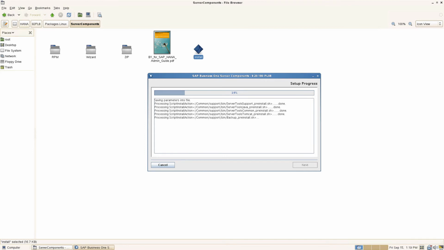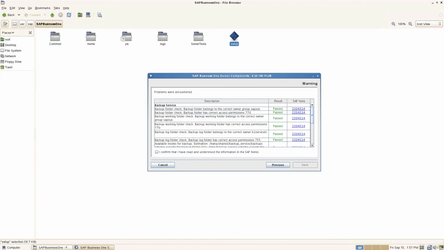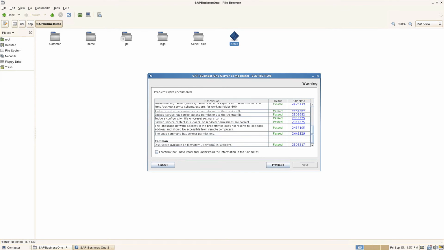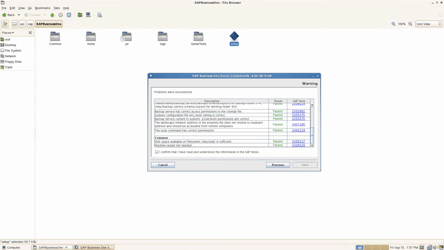It will get there. And now that it's gone through successfully, you'll get this view, and it'll tell you these are all the issues that it's discovered, or these are the things it wants you to double check. You can see you've passed all of these options, and then it's just asking you to confirm that you've understood the information in the SAP notes.